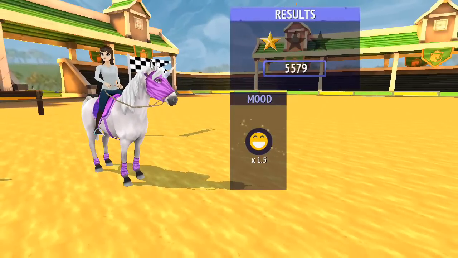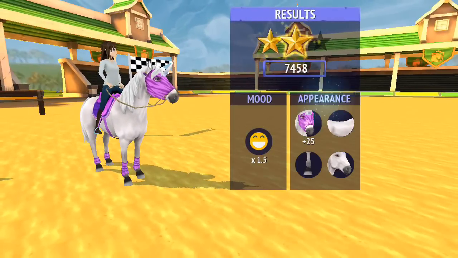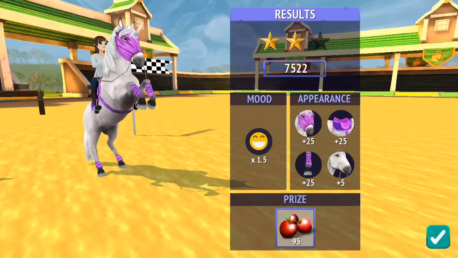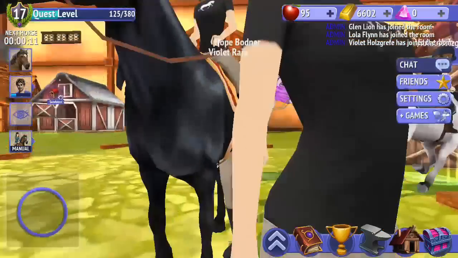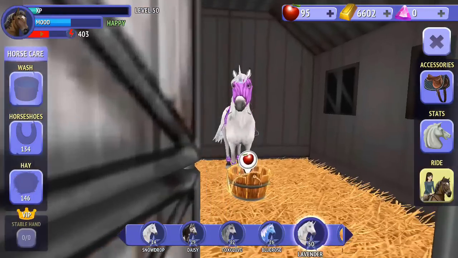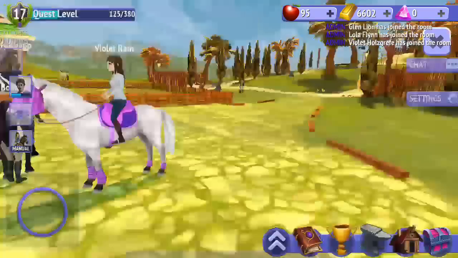Okay, right. We finished that one. Two stars. Can we get a third? I don't think we're going to. Oh, I just realized I have the wrong bridle on Lavender. Oh, for goodness sake. Right. Let's go fix that. I don't even know how I accidentally did that.